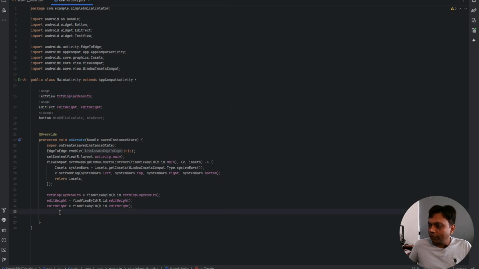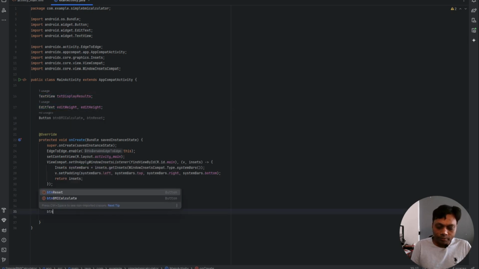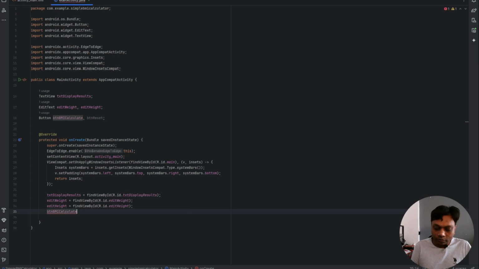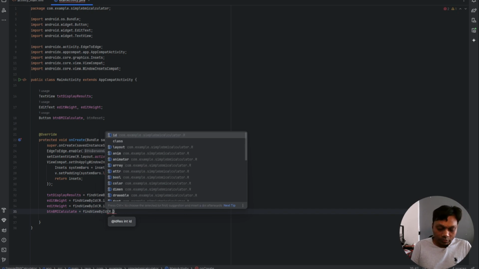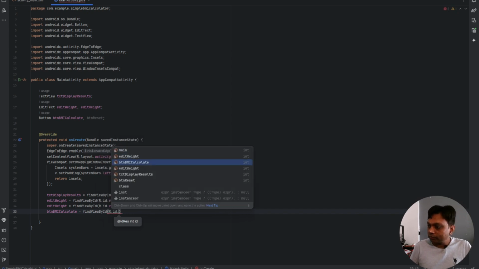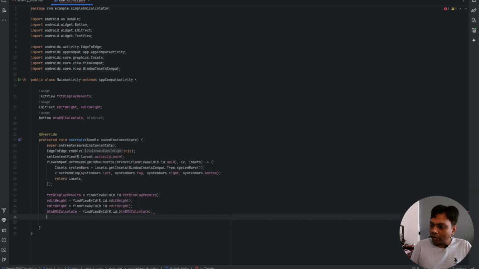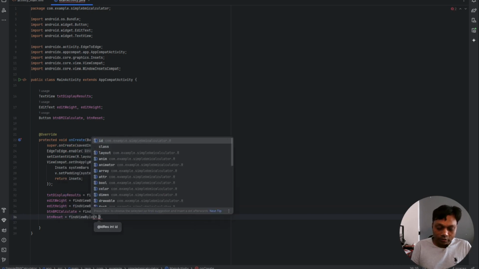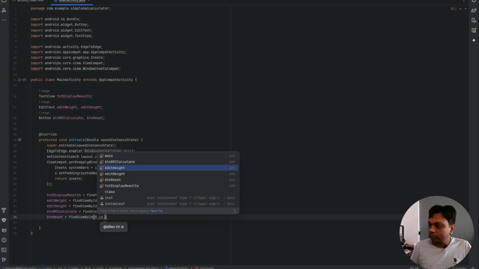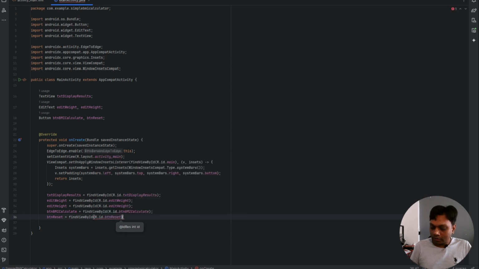So now we have to connect the button. So btn BMI calculate is equal to findViewById R.id.btn BMI calculate, and similarly we have to type btn reset is equal to findViewById R.id.btn reset.